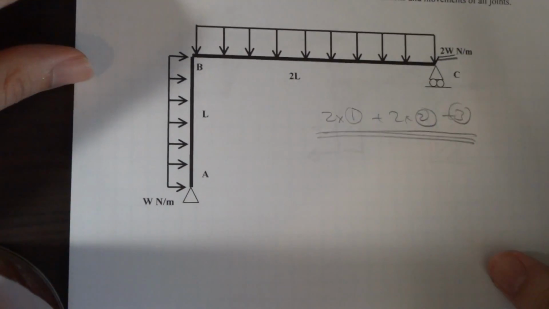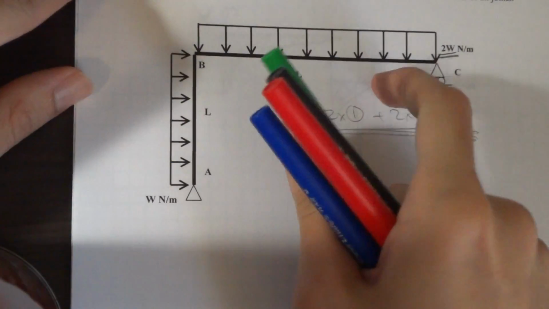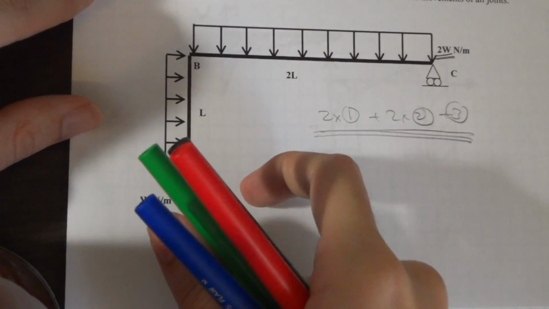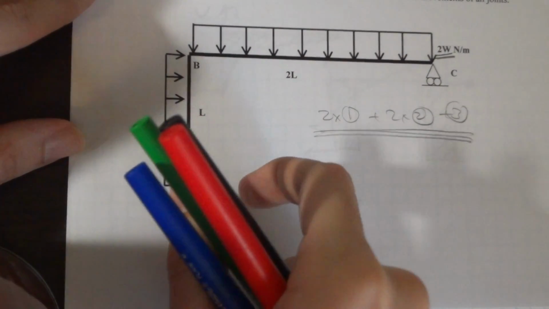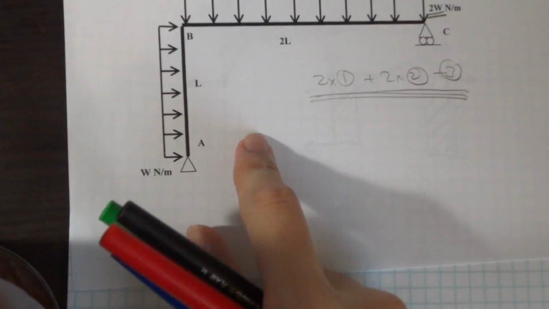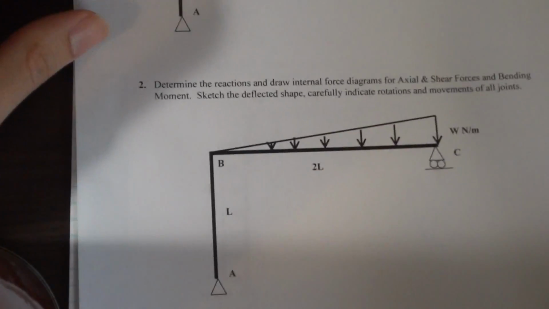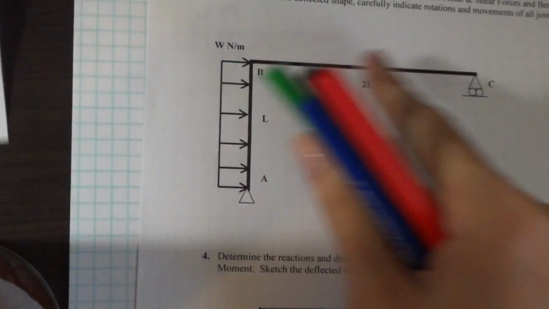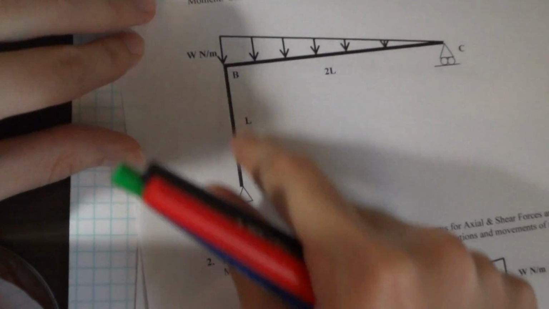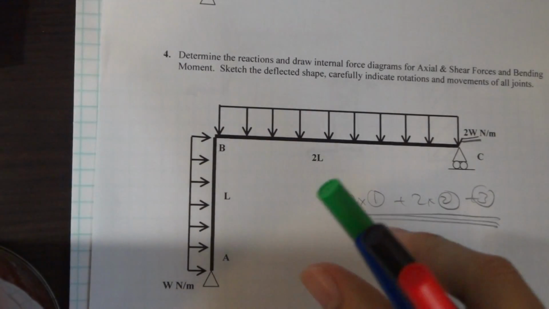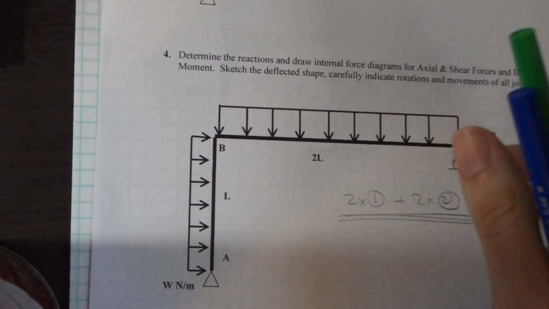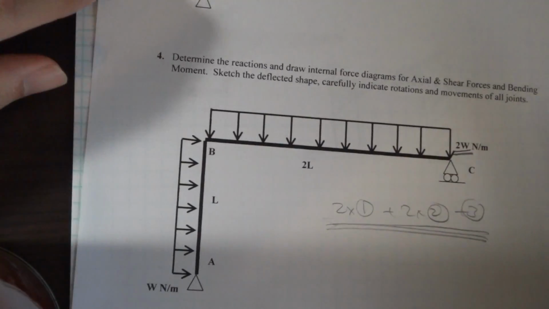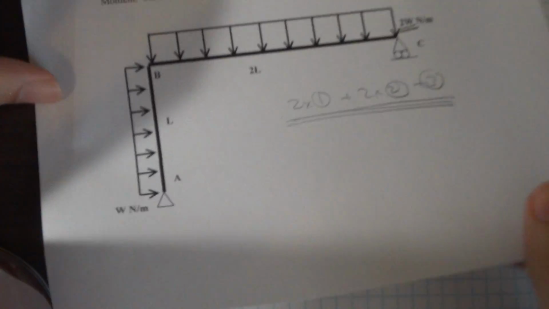Okay, so problem 4 is a very interesting problem. You actually don't have to do that much work in this problem because you can just use superposition. If you go back to problems 1, 2, and 3, you'll see that they're all very similar to each other. You have the same frame in each case. The idea for this one is that you just add the results that you got from problems 1, 2, and 3 together. Now, I say that, but there is a little bit of a trick.